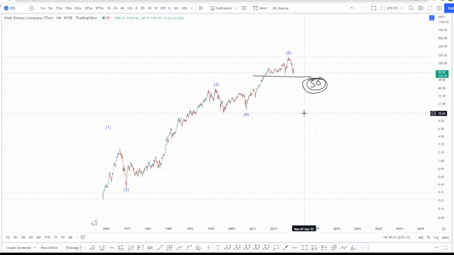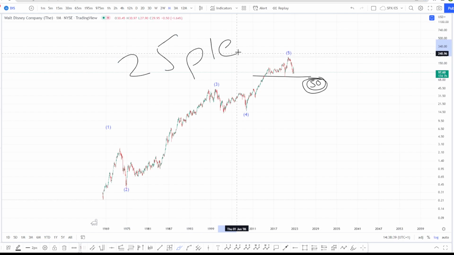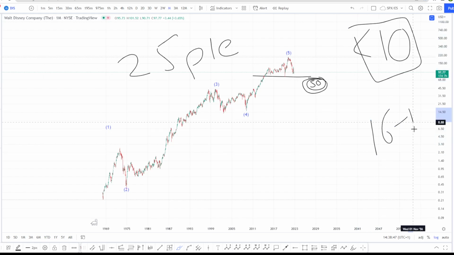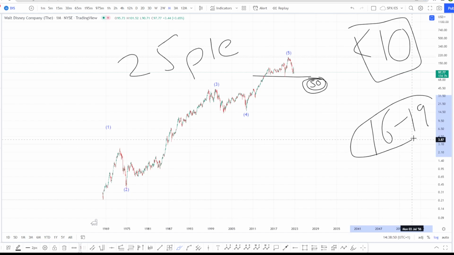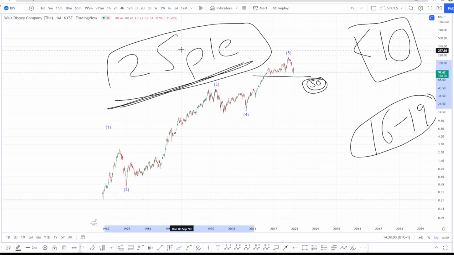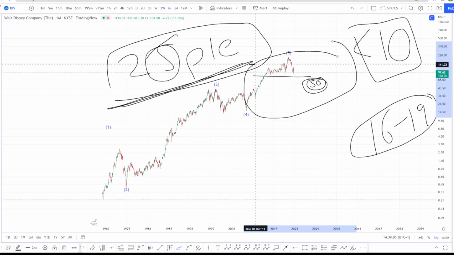So your opinion on what is cheap has to change. In this kind of market, you can't really pay 25 price over earnings, I don't think. S&P P over E is going to go to less than 10. We know that's going to happen. Right now, we are trading at 16 to 19. So you can see why no one wants anything to do with this market from the long side, which means all of these stocks, you have to completely reevaluate what you deem as cheap. 25 is all right, maybe 20 in a bull market. In a bear market like this, an inflationary bear market, honestly, that's going to go to 50.